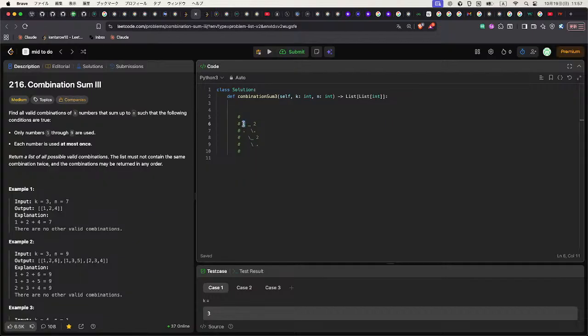Basically, after searching the state with 1, we backtrack here and remove 1 and restart to search for this path.